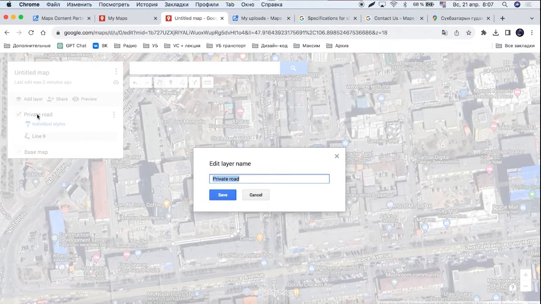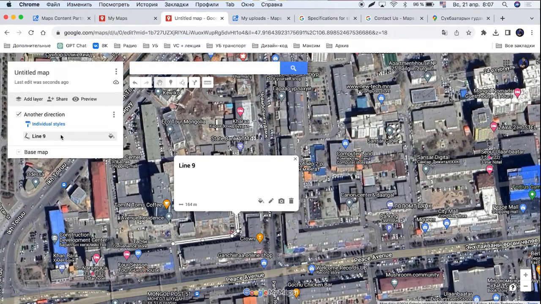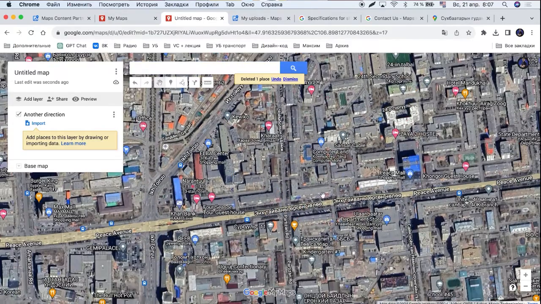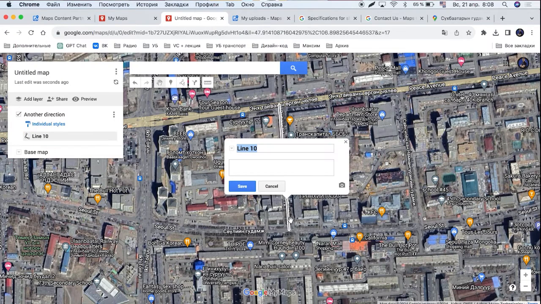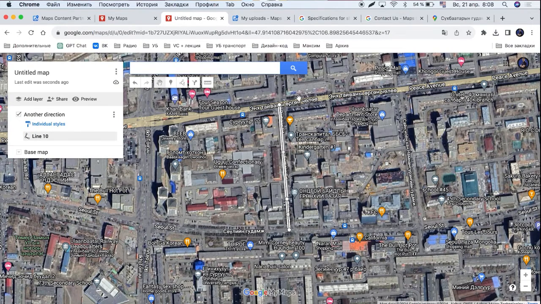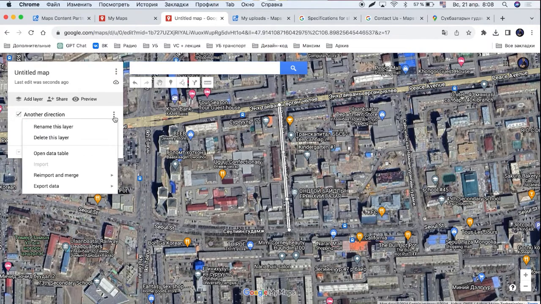Firstly, we will change the name of the layer to Direction. After that, I delete this. And for example, imagine that this road can only go in the direction from up to down. Firstly, I need to draw this road in the direction which we want to set up. If it is going from up to down, I just need to begin a road here and complete it here. Then we just need to export this file, like in previous steps.